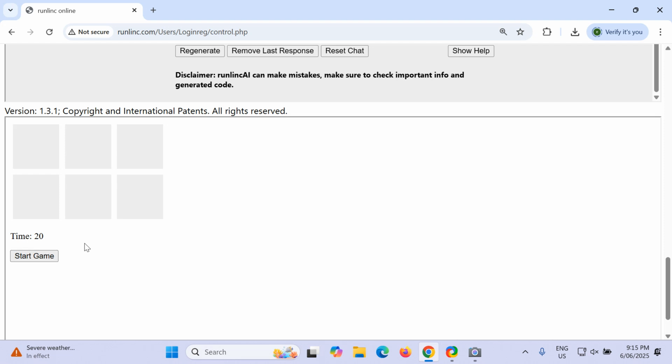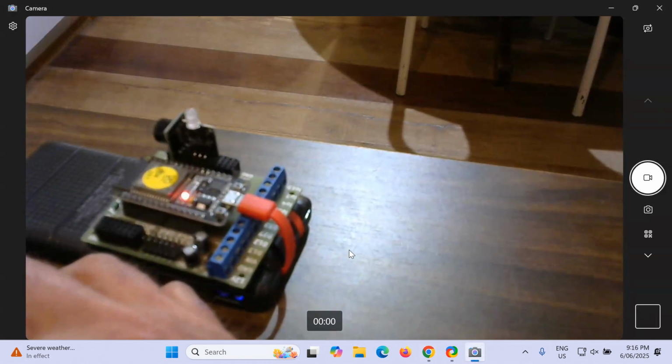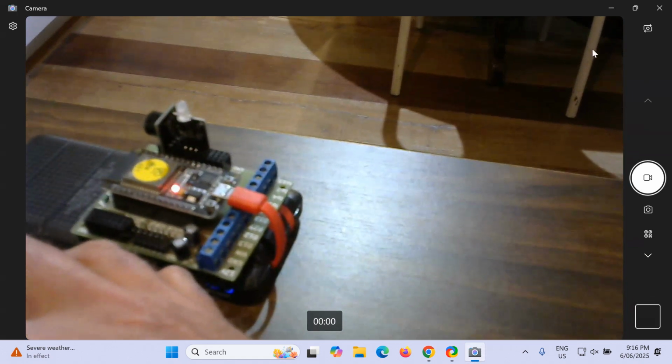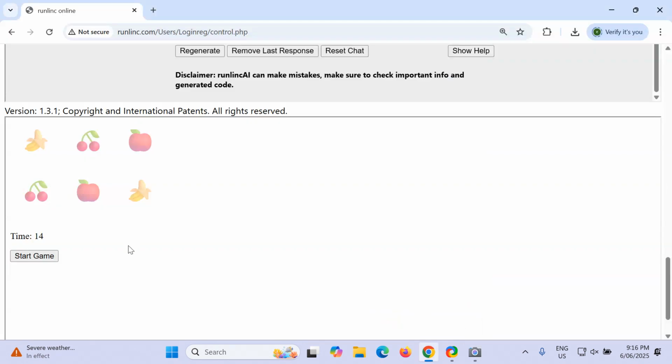We start the game. Okay, and let's quickly try to match. It doesn't match. No, I think I have 2 cherries. Let me see. I think my bananas are there and my apples are there. And time. Yep. Did you see that? You would have seen the green LED. Okay, what happens if we lose the game? Does the red LED turn on as well?